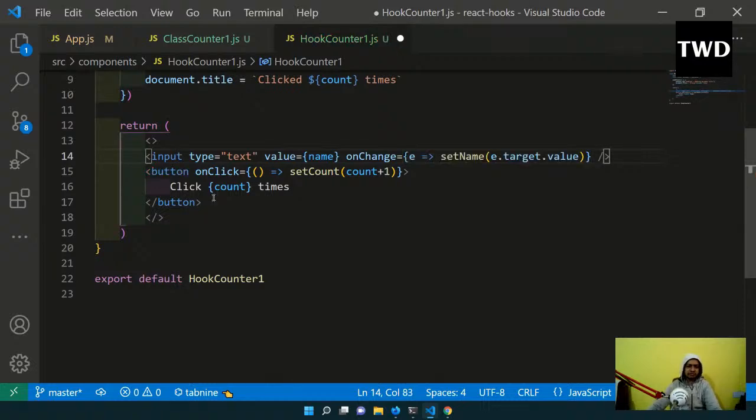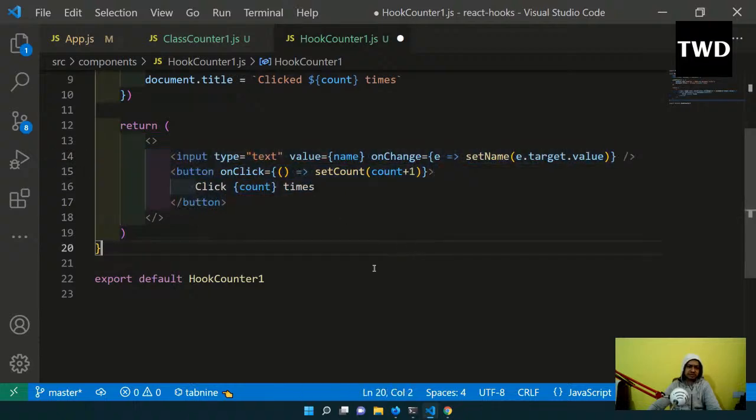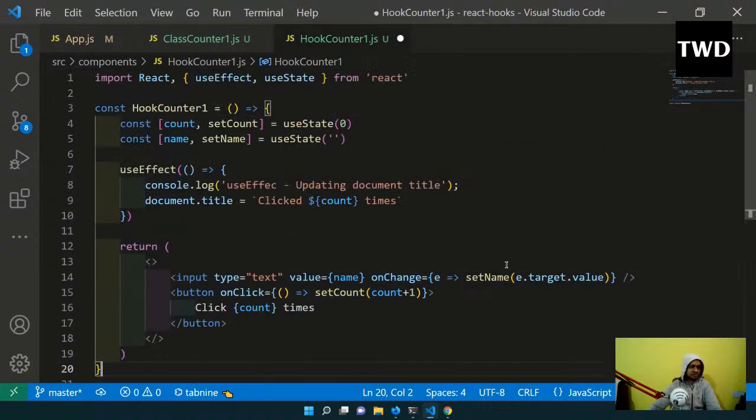So this is how it will work. Let me have some space here. So this is there, and again we are having this useEffect updating the document title and all these things.